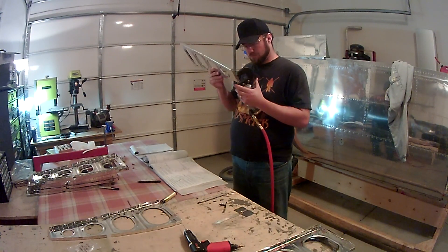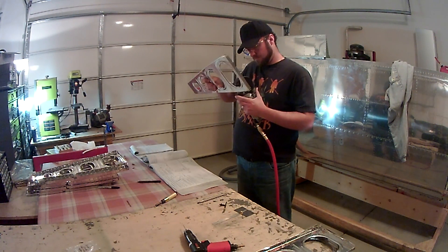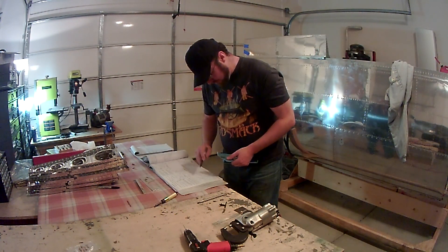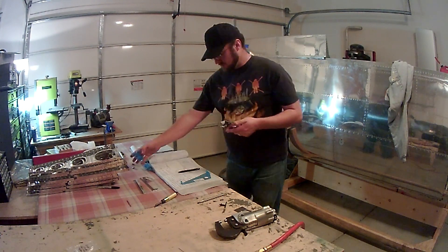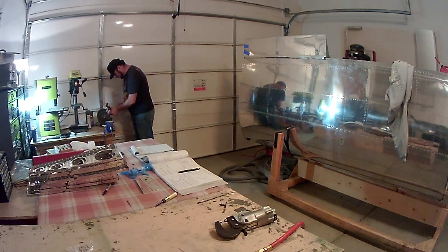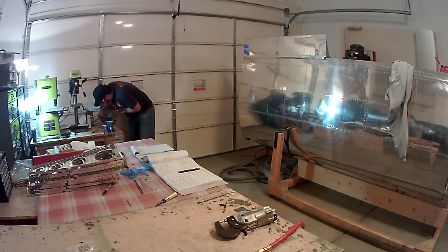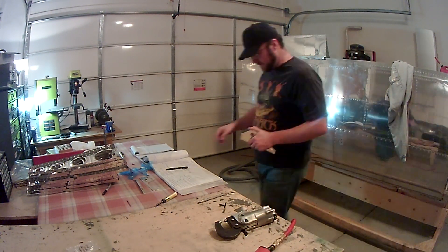As a reminder, one of the things to watch out for as you're putting these together: you saw me dimpling the size-40 holes that the skins will attach to. I'm using substructure dimples, which are about 11 thousandths of an inch deeper than a standard die. That allows the skins to fit a little bit better when you're riveting the skins to the frame. I picked it up from Aircraft Spruce, and it makes a difference — the ribs sit a little bit better against the skins.